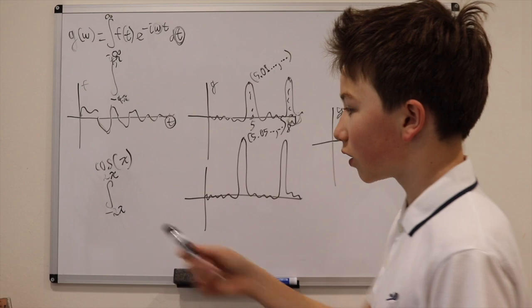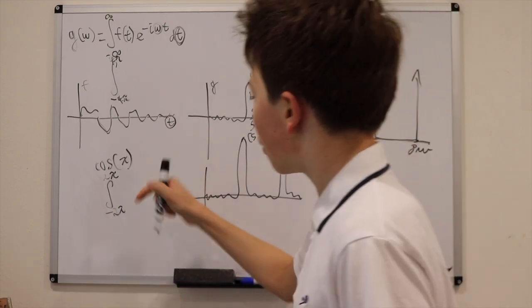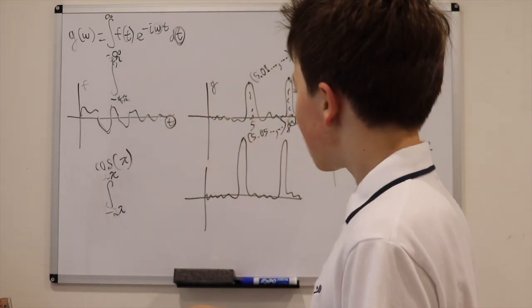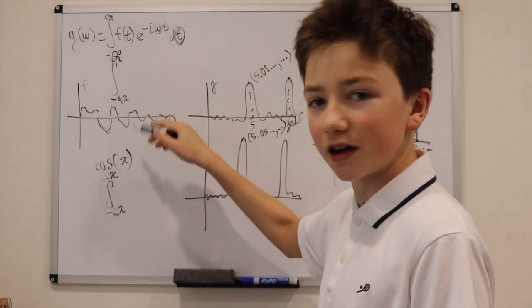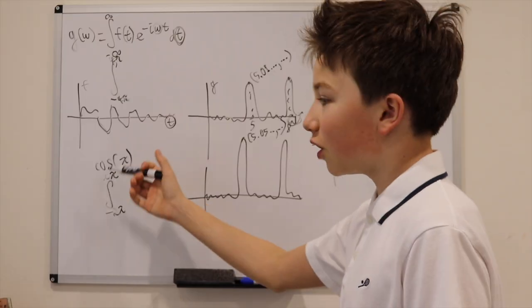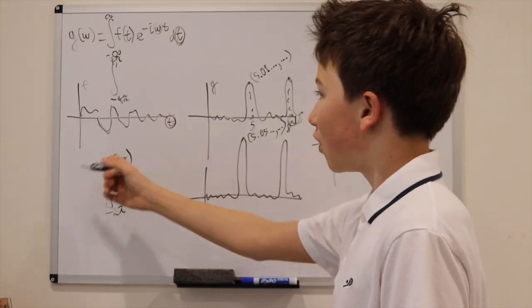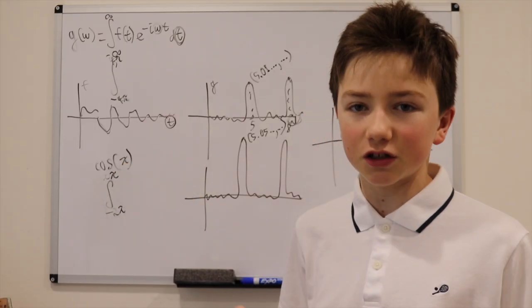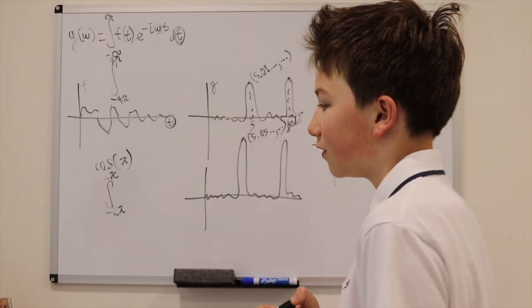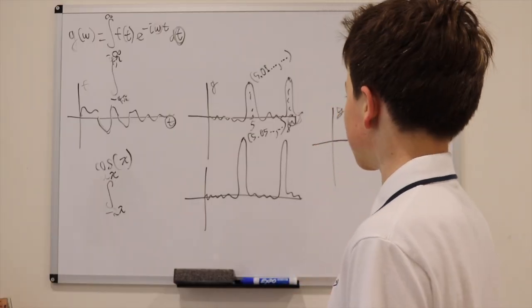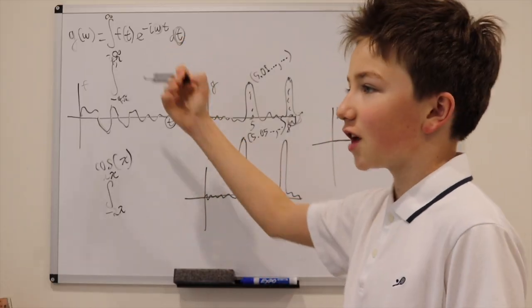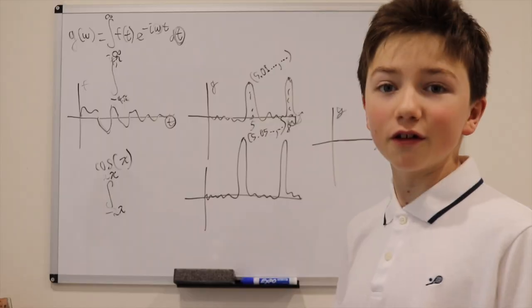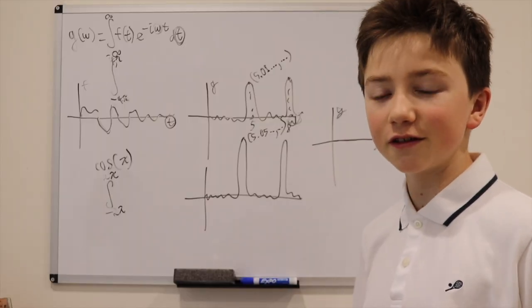But in the real world, you are not going to know what f of t is. The only thing you know is its value at each point in time, its intensity at each point in time. You don't know how to define it, what it's written as. You know that it's a sum of sines and cosines, but other than that, you don't know. And the point of the Fourier transform is to figure out what that function is. So if we don't know what the function is, how are we going to integrate it? Well, that's what we're going to learn today.